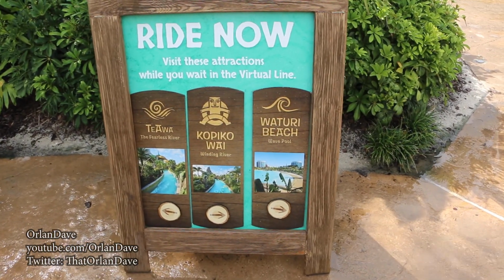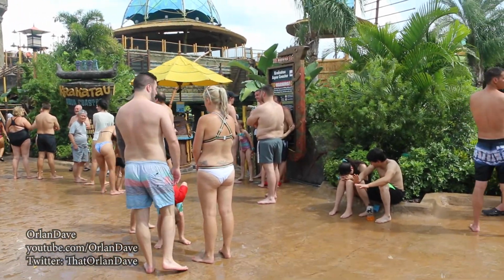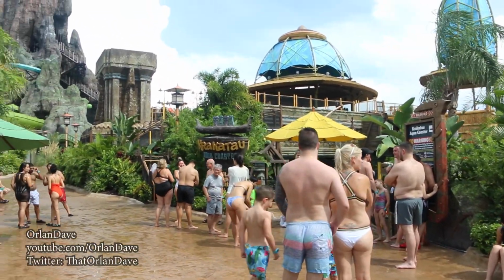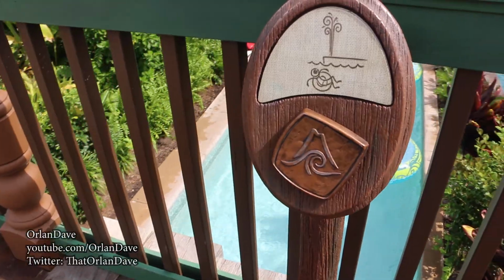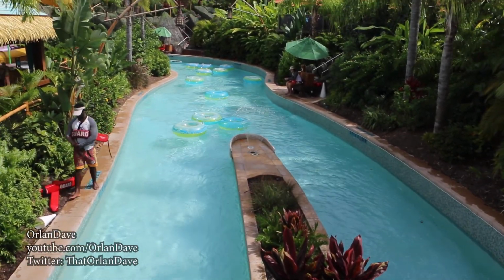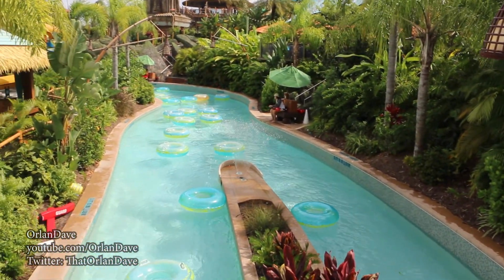New to me anyway. Recent addition over here is for shoes. Despite the fact that you can go on the Krakatoa Aqua Coaster with your sandals or your shoes, people always throw them off the side to make nice trip hazards because for some reason they feel like they have to. So you don't have to take off your sandals if you are going on here, and water shoes are fine too. I might have mentioned this before, but you can use your Tapu Tapu to activate things like this. But if you have an Apple Watch or want to use Apple Pay with your phone, it also works.